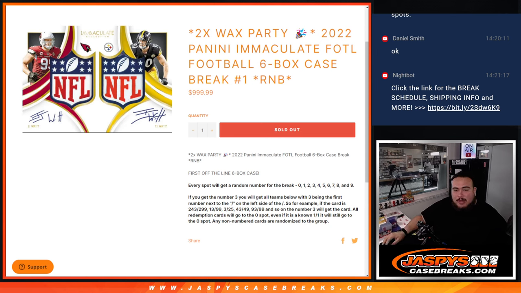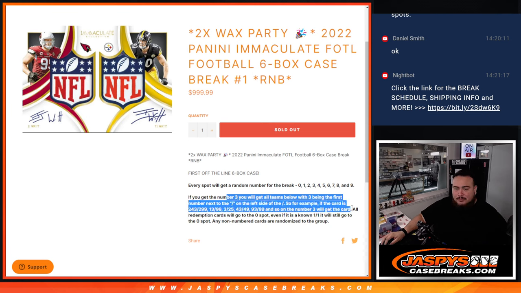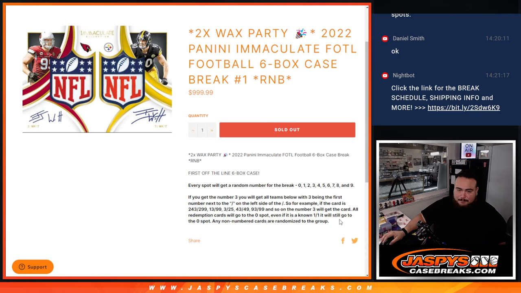Remember, it is a random number block, so you get randomized the number from 0 through 9. And, of course, as an example, if we pull any card serial numbered, it'll go by the first number on the left side of the serial number dash. So there's your examples there on how it works. And then, of course, any and all redemptions go to spot 0. And then, of course, any non-numbered cards will be randomized to the group, although everything should be numbered.